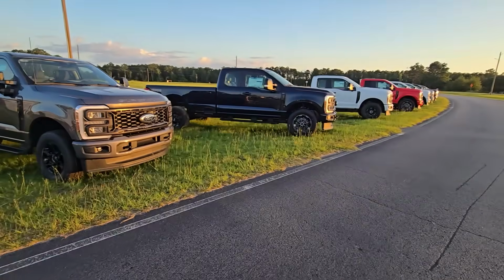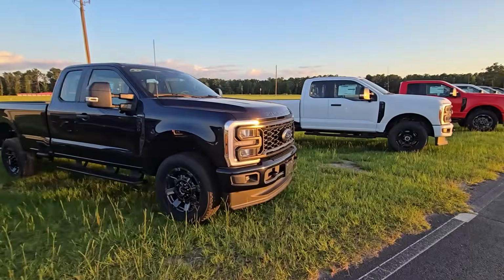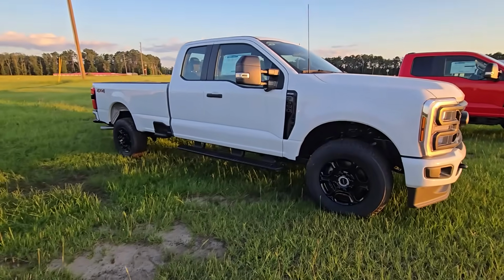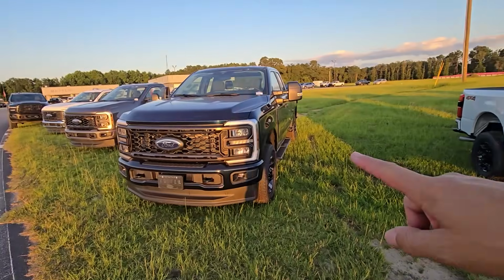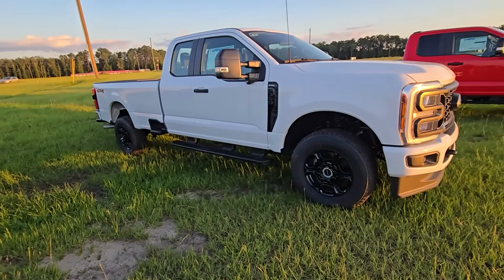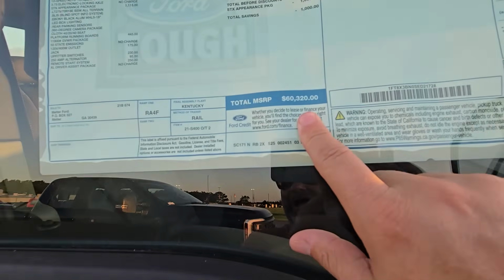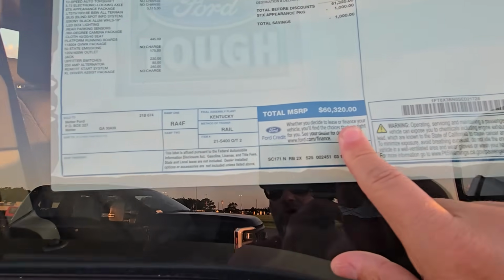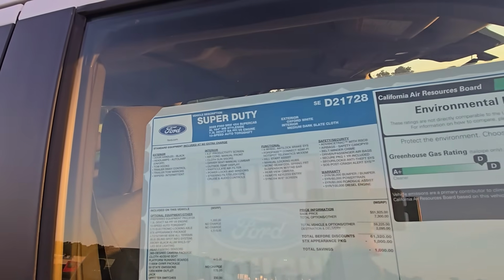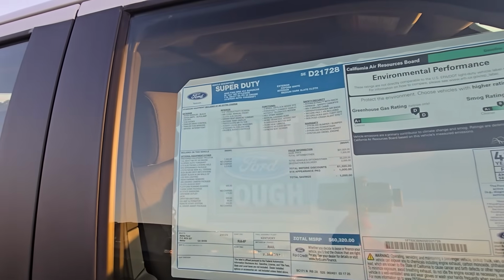They got another one right here. Let's just take a peek while we're at it. What's this one right here? This white one. Right here, same truck again, the same as this, but here we're not getting the FX4 package, so this might be a better comparison, skipping over that FX4. We said 58 on that gray one. Well, here's a white version of it right here, 350 STX, 60,000, so this one's actually a little bit more, and I don't know why. This is a 7.3, I don't know why that one's more money.